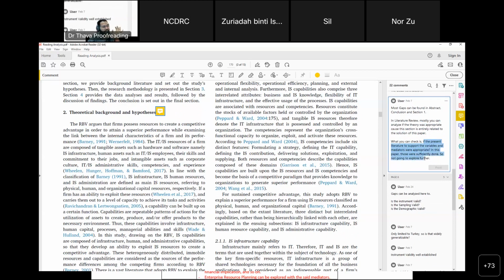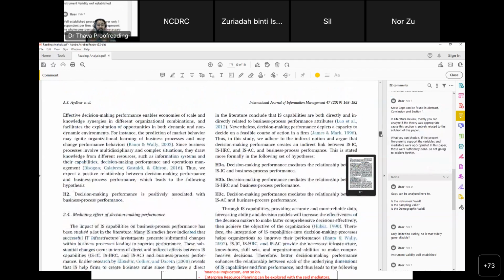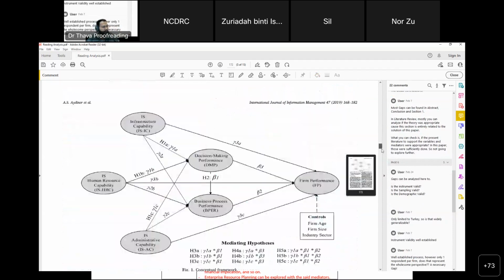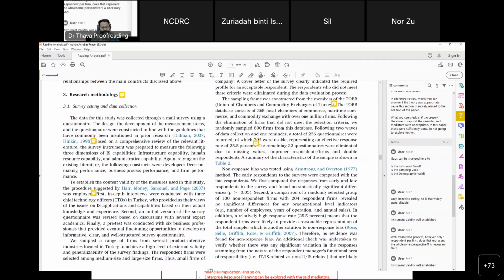But my problem is always with the RBV, which I'll explain in the discussion section. I'm not asking you to skip this part in your paper. I'm skipping it because in this paper, this part is well done. There are no more gaps here. So we go to methodology. When you read a paper fresh, make sure you read everything. Don't skip like me, because in a 2 hour class, I cannot go through everything.